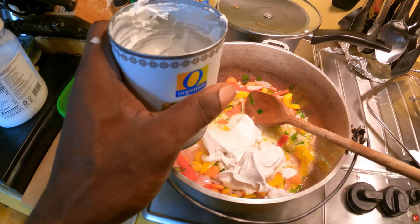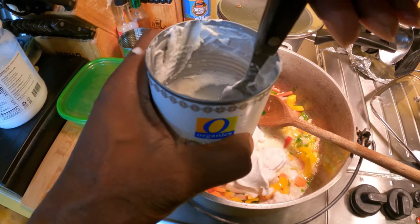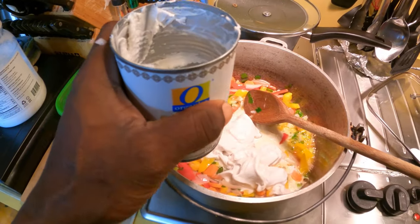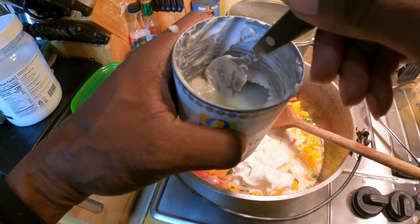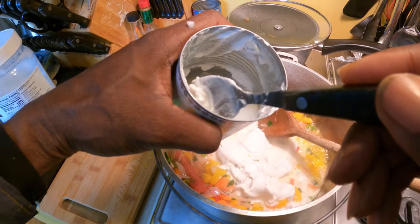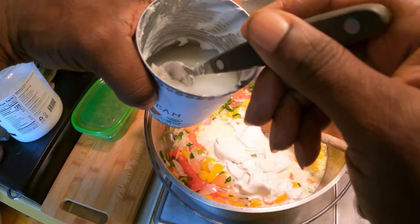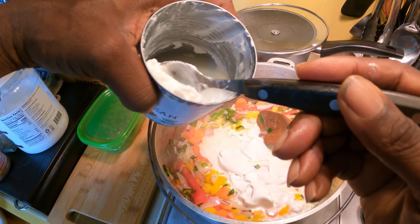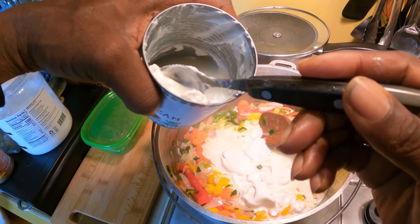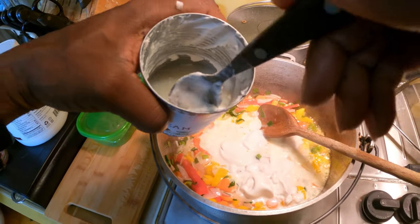And notice, this coconut cream comes with a kind of preservative thing. I don't know if you see, but I'm going to show you. I take off all the coconut cream, mostly, and I leave something down there, which I think is a preservative, people. Well, I can't trust it. I don't want that in my food. So I make sure I take it off.